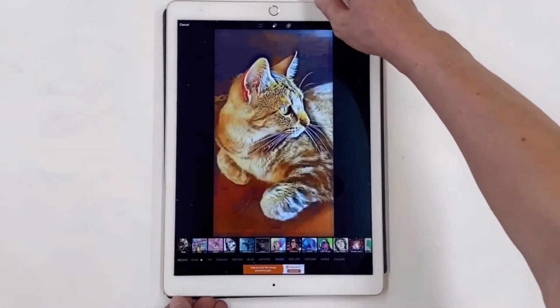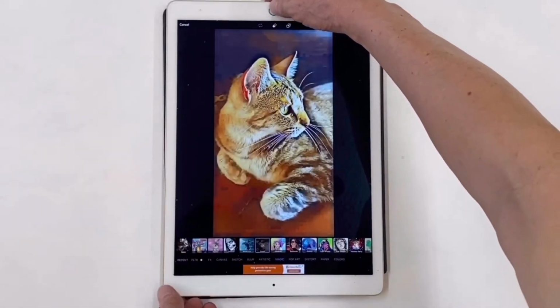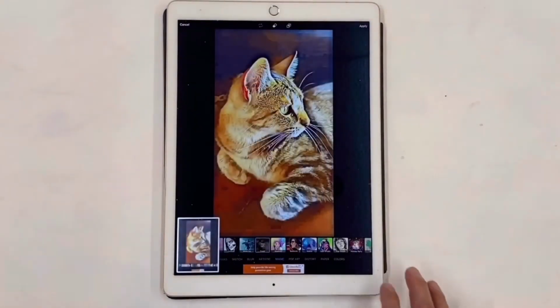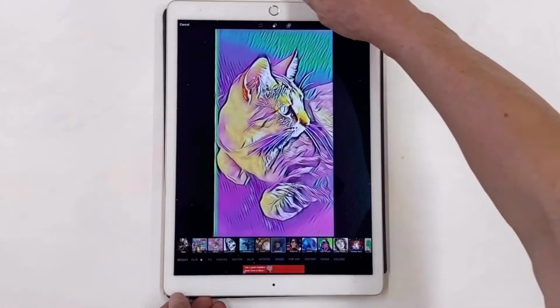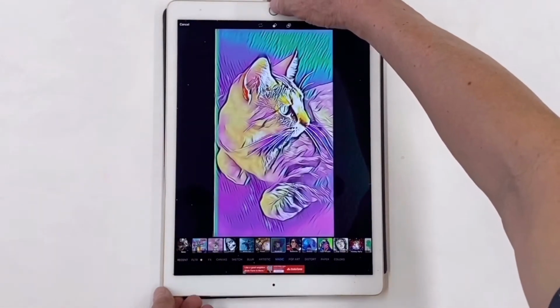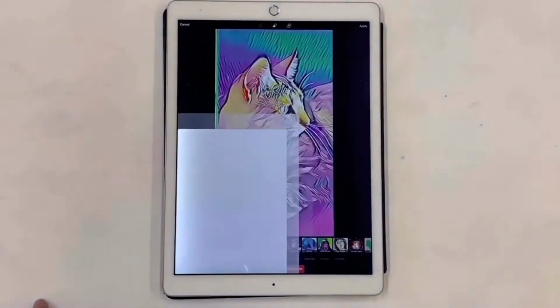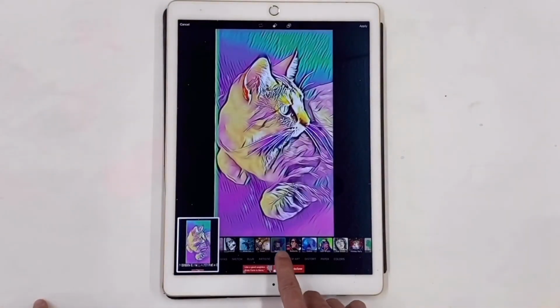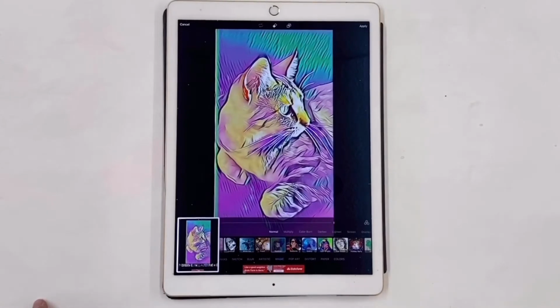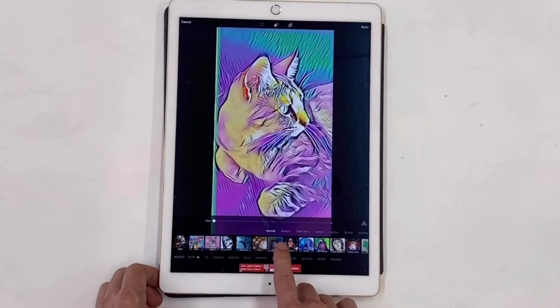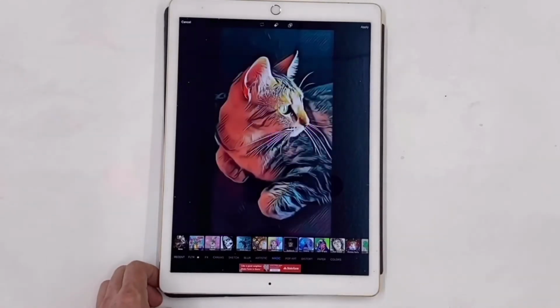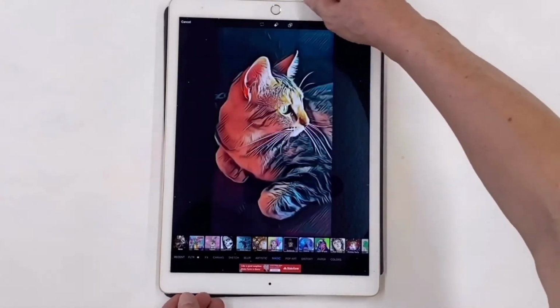Oops, did I do that? Okay, let's try it again. Okay, let's try it again here. Let's see. That's another beautiful one. So we're gonna make as many as we can from this app. This is a wonderful app. Look at this one. You can just skip from here. So let's see. That's a beautiful one. What else should we get from this app? Let me see. That's also a nice one.